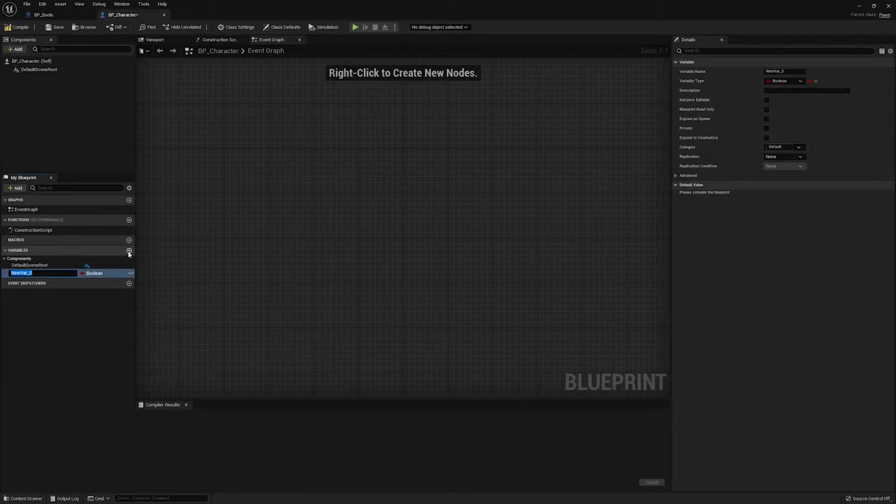And I want a Boolean that's going to basically be true or false for the character is either dead or alive. And I'm going to name this in a standard naming convention that you see a lot in the Unreal Engine community or gaming in general. So I'm going to just go with like, is player dead? Question mark. And drag that into the scene.